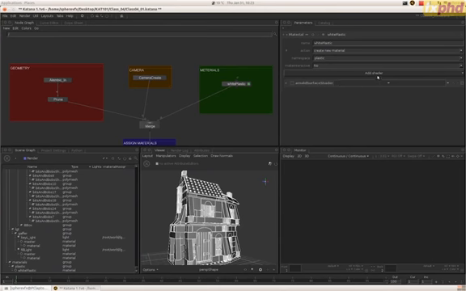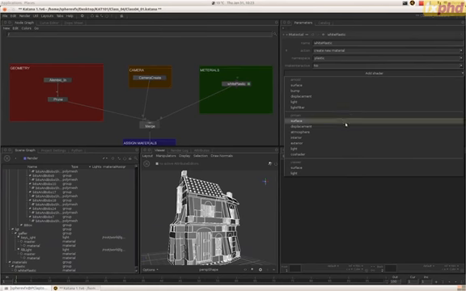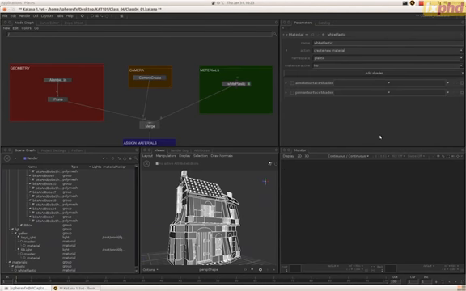Now, if I want to change this, I can come back to Add Shader, and I can choose a PRMan shader. And now you can see that this material has both an Arnold shader and a PRMan shader in at the same point. So this is where we can now apply this plastic material to a single object and switch between the renderers later on. Okay, so let's focus on the RenderMan one for the time being.